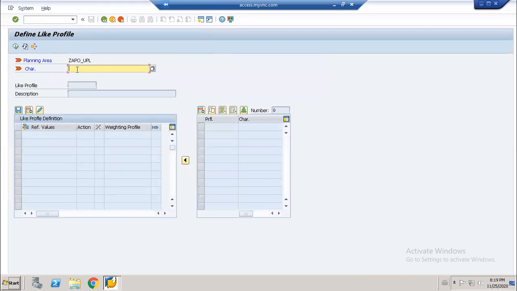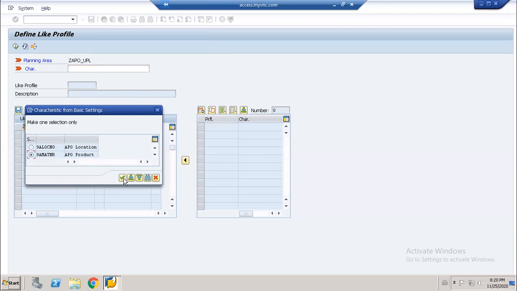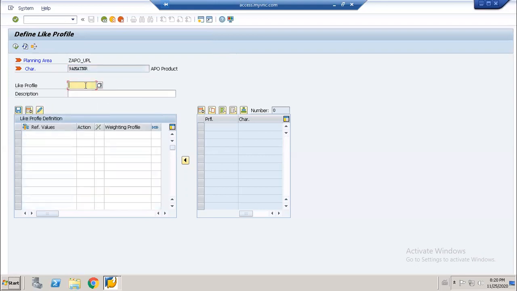For which characteristics would I like to go for life cycle planning? Initially, I told you I'm going to generate the life cycle planning for the product level. For that reason I already created P like as one CVC, and P in P out as another CVC. Here I'm going to select the characteristic as P like product. I'm going to select it as a product. For the product I'm going to do the life cycle planning.